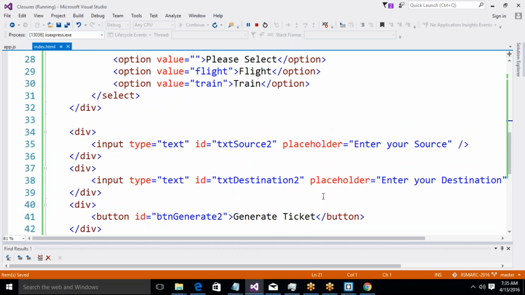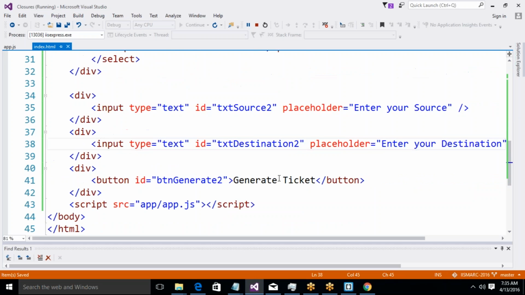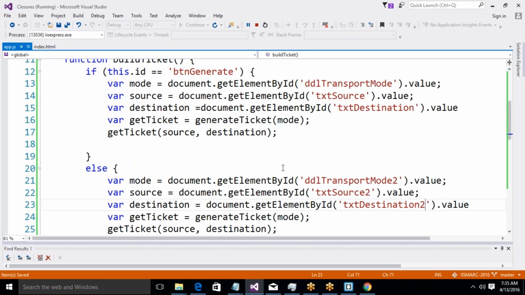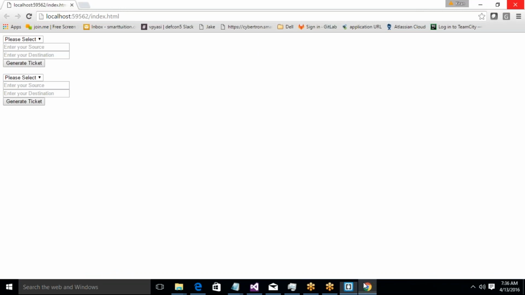Okay. So now I should be getting this. Where is that? Good. Transport mode to destination to, and now let us see whether this is giving us the expected output or not.